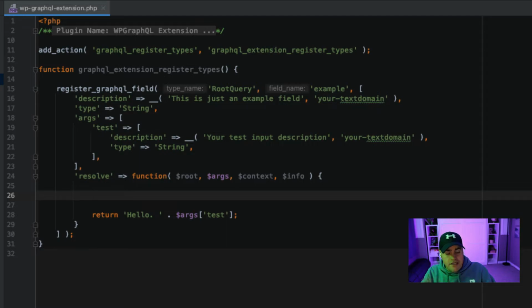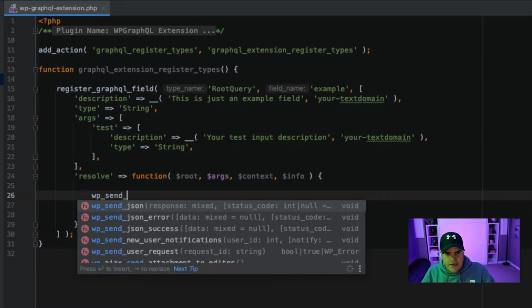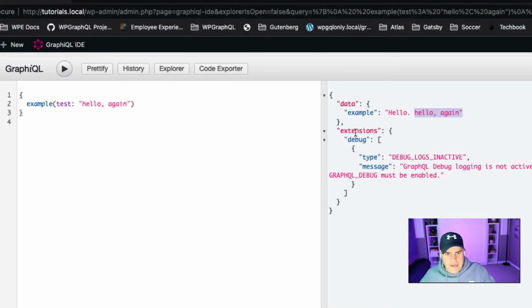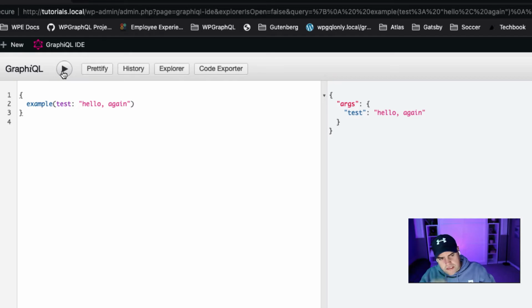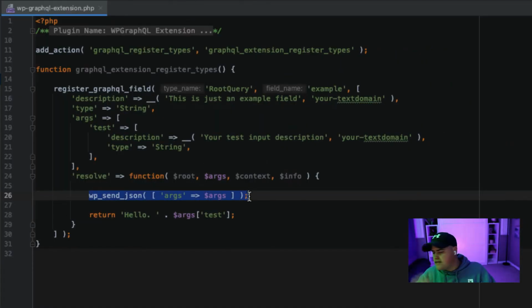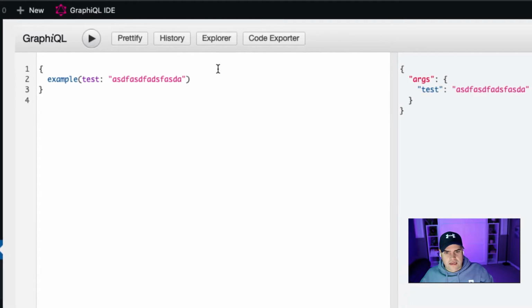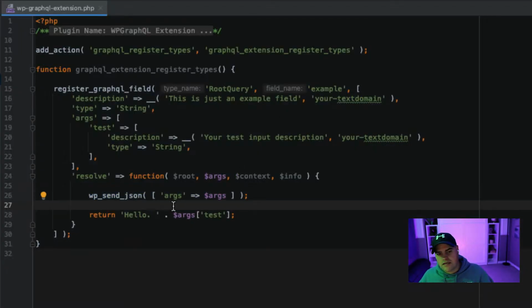And so let me show you a debugging trick while we're here. There's two tricks that I use all the time when I'm doing GraphQL development. So the first one is WP send JSON, and I'll just define an array in here, and then we'll pass something like args. We'll say key is args, value is the variable. So what I can do here, this is almost like a breakpoint. And so what I can do here is execute WPGraphQL, and at that point in time, instead of continuing GraphQL resolution, it's going to stop right there and send me JSON. And so in this case, it's saying, here's the arguments that the user input. So I can change this to whatever I want, click execute, and we'll see that input being dumped. So this is a good debug tool.